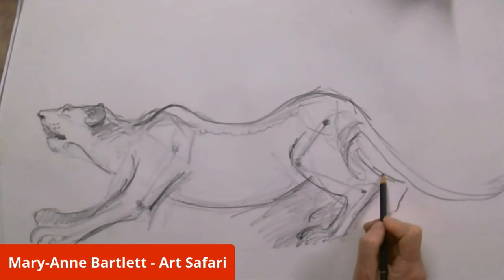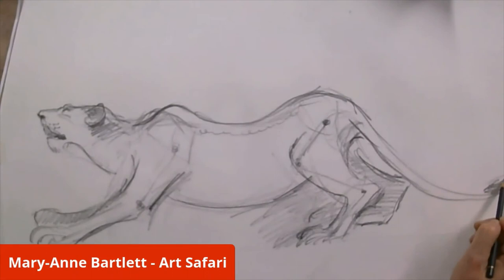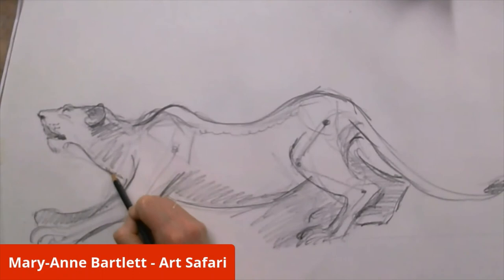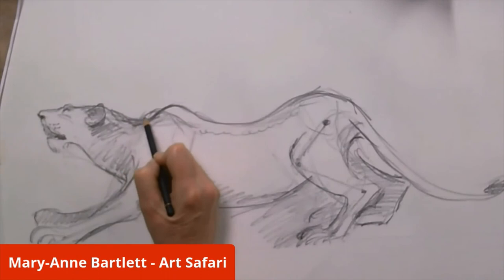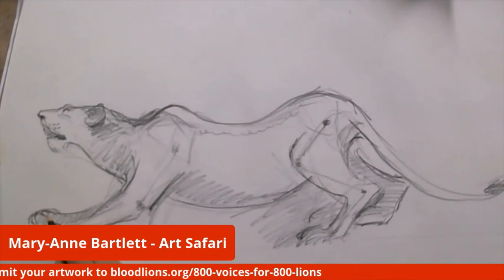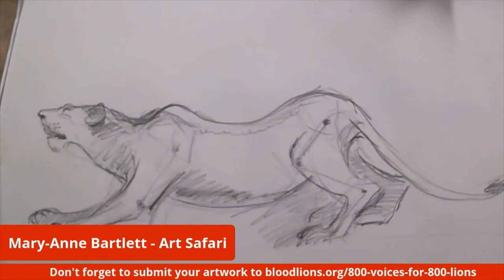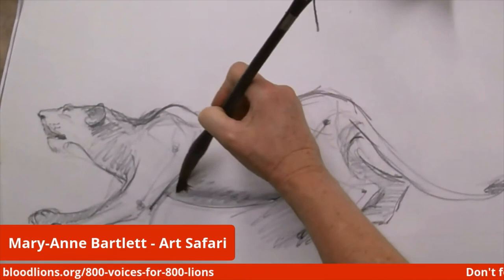It's quite interesting that you're chatting about the skeleton and the way it all works together. I have to make the link with the whole reason why we're here this evening, and why this campaign was started: because of these lion skeletons and the bones and body parts of big cats that are being used in traditional medicines. And just to remind everybody who is watching that the 800 voices for 800 lions campaign came about because 800 lion skeletons is the legal export quota out of South Africa for the lion bone trade. So just to bring everybody back to our topic and our whole reason for being here.